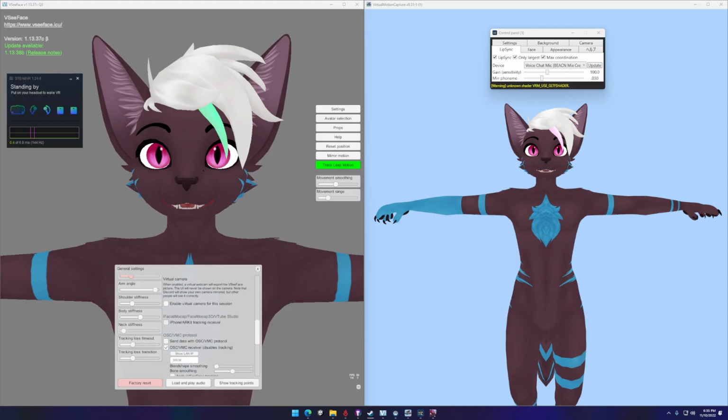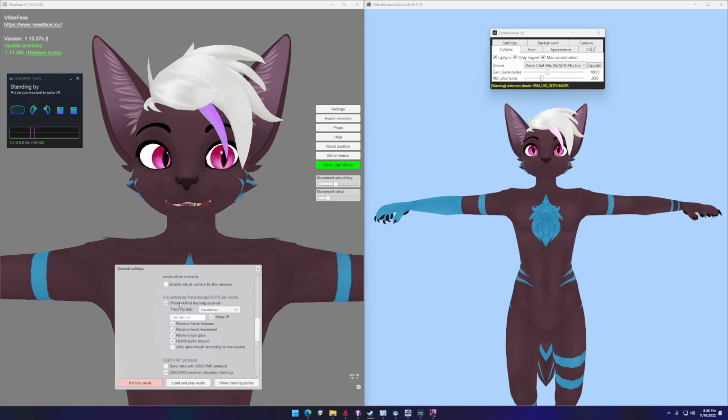So the first setup we're going to be doing is for VR gaming. That is playing VR games on stream and getting that data into your custom VTuber softwares. So what I'm going to be using for this particular setup is 2 Valve Index controllers and a Valve Index, as well as a Vive facial tracker. You can use any type of VR headset and VR controllers for this, of course, as long as they work in Steam VR. And the Vive facial tracker is completely optional, but I figured I might as well show that as an example. Now for this particular setup, since we're going to be wearing a VR headset, we don't really need the iPhone ARKit tracking because it will not work anyway.